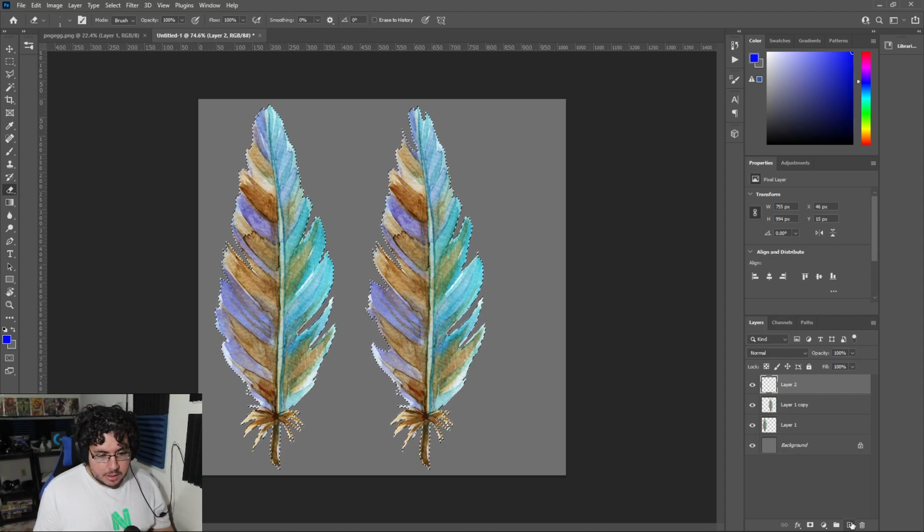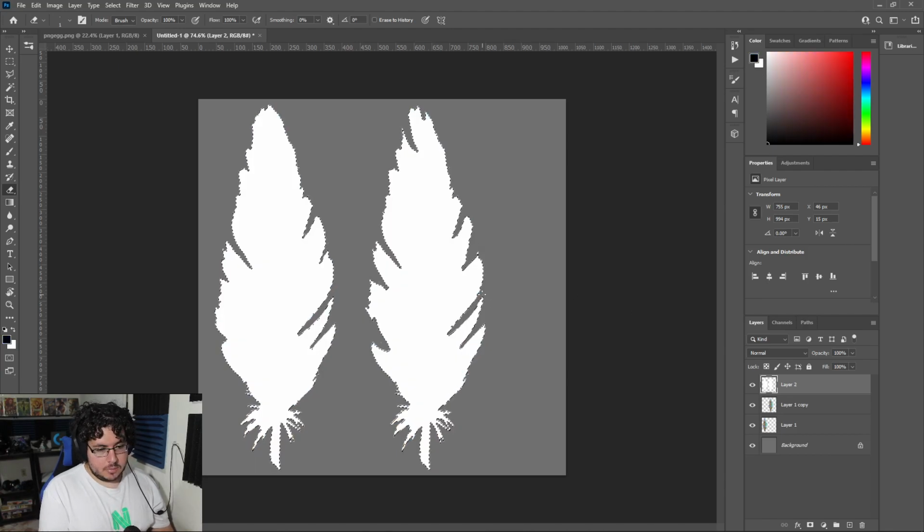I'm going to create a new layer, and on this new layer, I'm going to fill this thing with white. So you can see it's sitting on top of the elements. How did I do that? I would just press Control and Delete, and whatever is my background color gets filled. Now I'm going to press Control Shift I to inverse the mask. I'm going to press Control and Delete again.